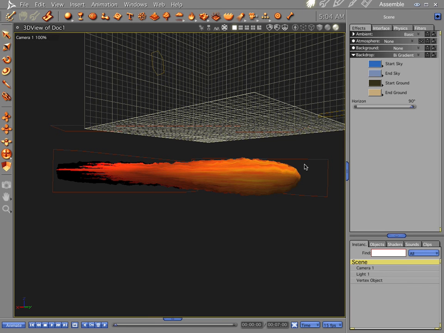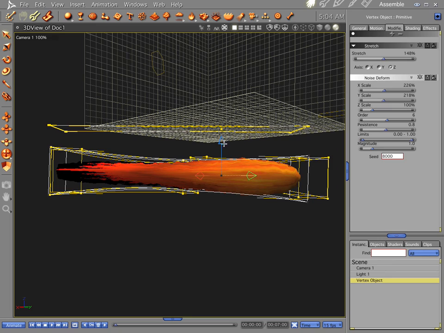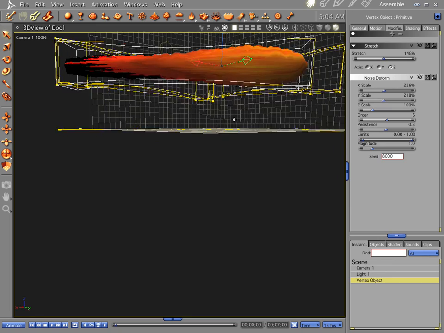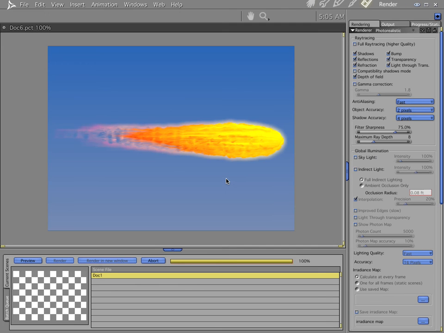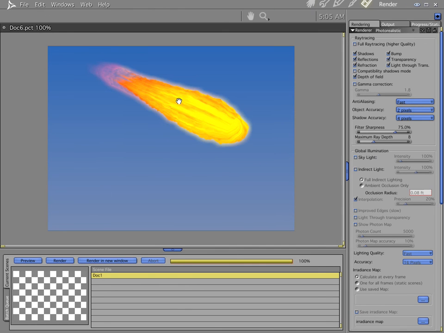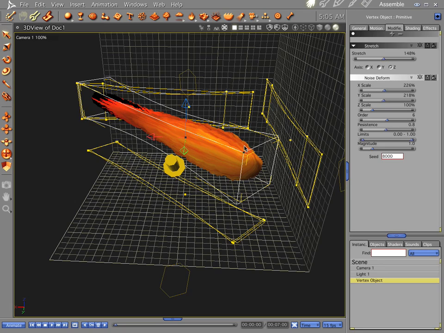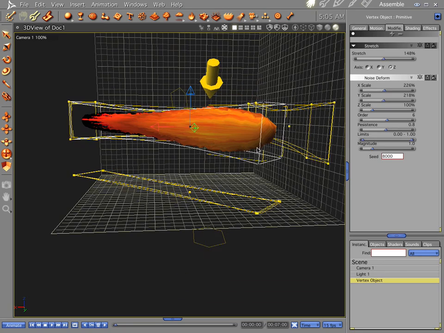So anyway, that's your fireball. It's a very cool little way to have more control of the way your fire looks in your scenes. Yeah, you can get some pretty good stuff going. Just be aware that there's some bending in the front, but you can do stuff with this all day.